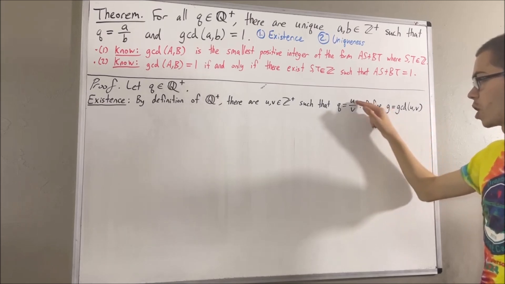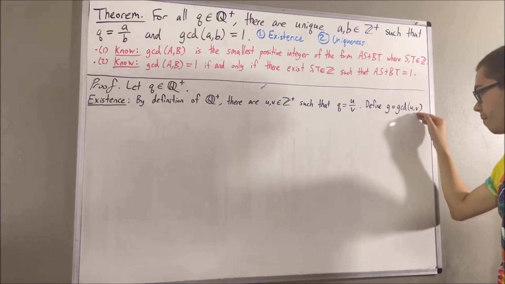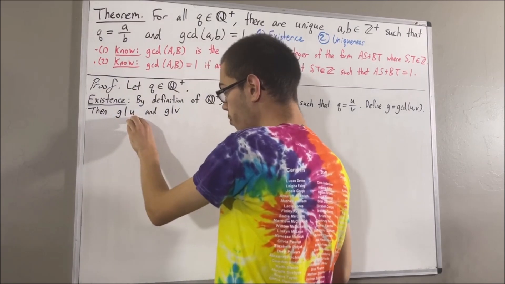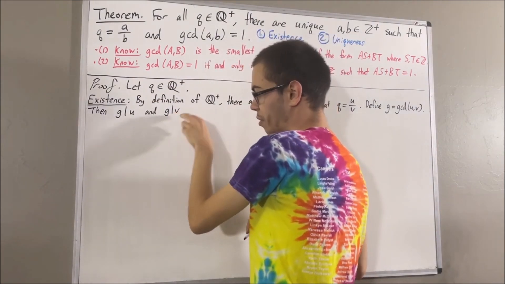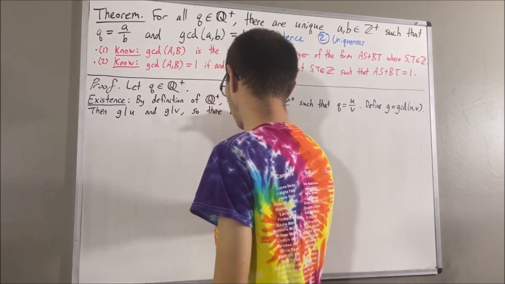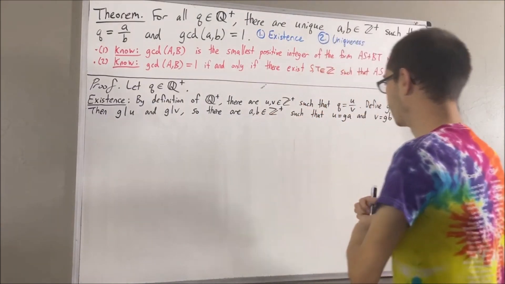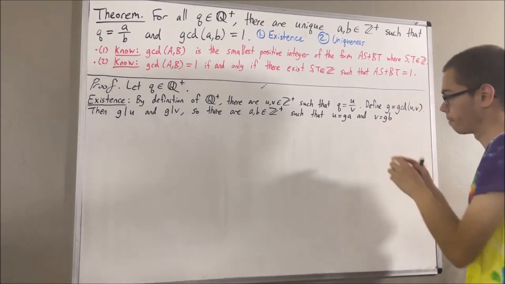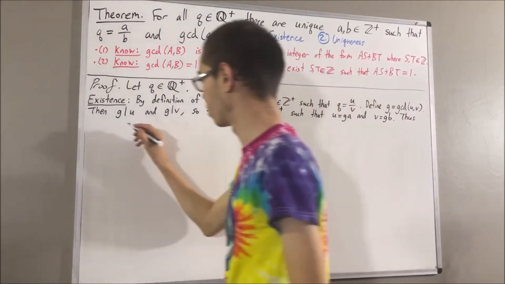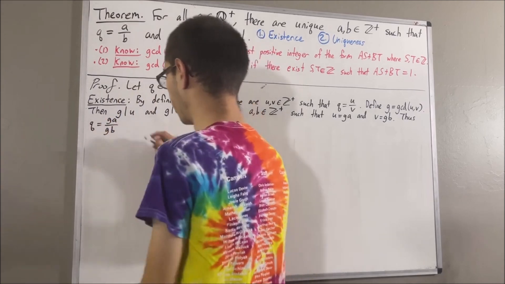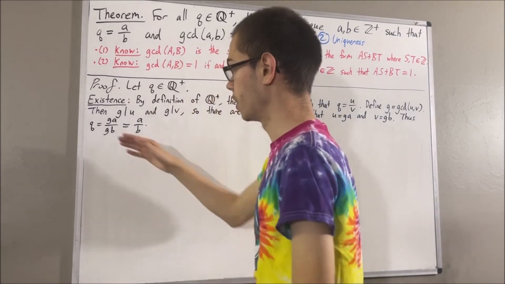We aren't exactly going to divide both the numerator and denominator by G, but instead, since G is the greatest common divisor of U and V, G is a divisor of both U and V. Since G is a divisor of U, there is some integer A such that U equals G times A. Since G is a divisor of V, there is some integer B such that V equals G times B. In fact, A and B are positive because U and G are positive, and V and G are positive. Now, substituting U for GA and V for GB into Q equals U over V, the G's cancel out, so Q is equal to A over B.